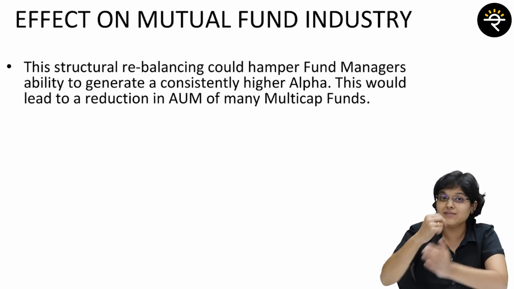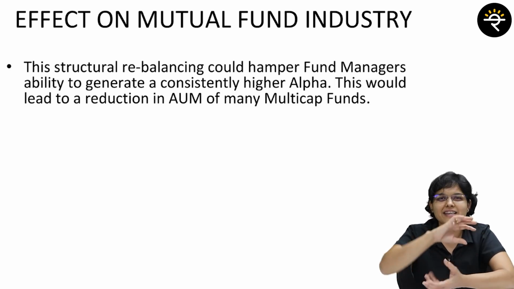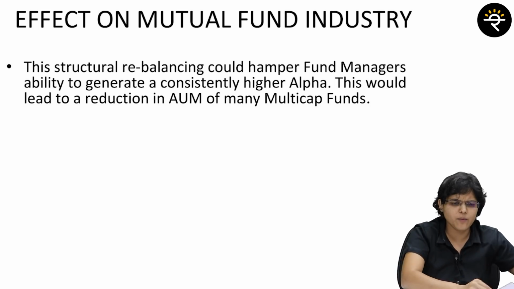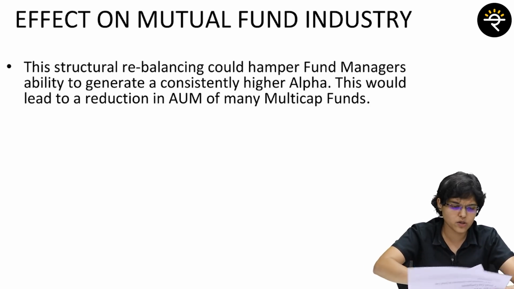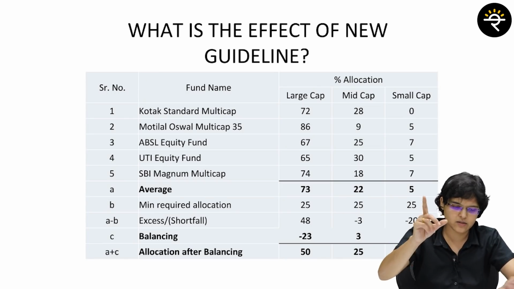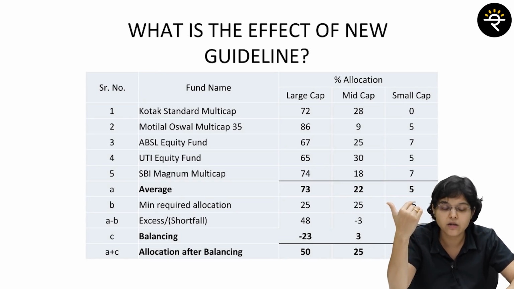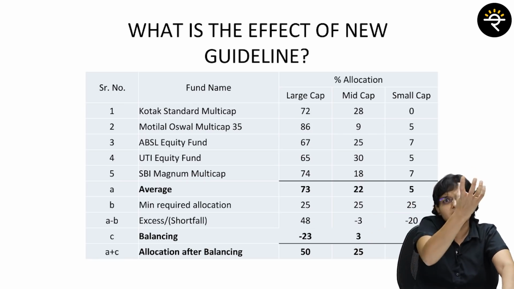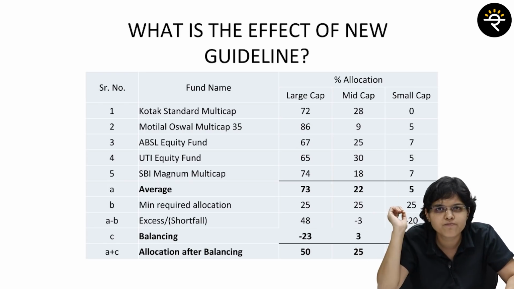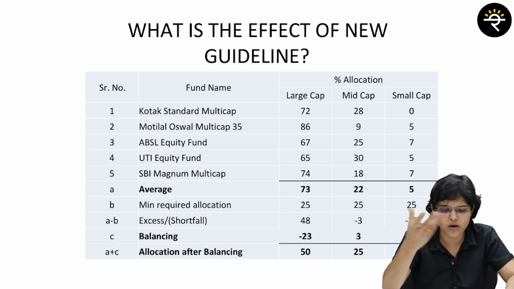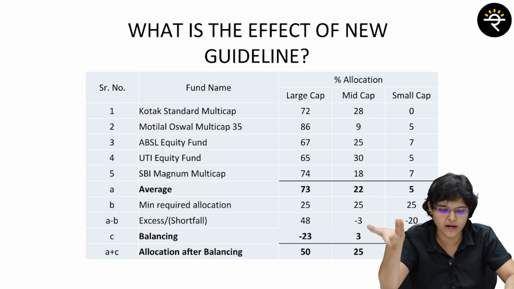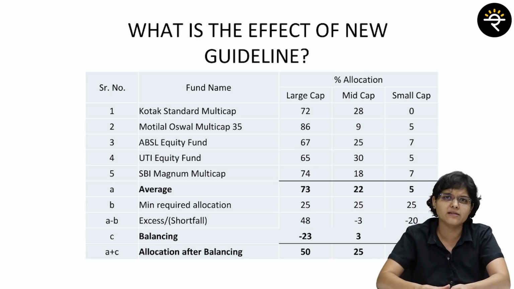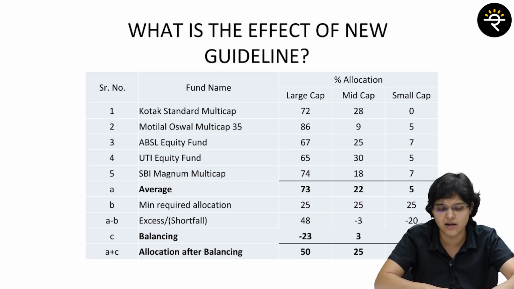Okay. Possibility number two is that they can recategorize this fund into some other category. For example, I talked about one mutual fund right now, if I'm not mistaken, that was the Kotak mutual fund. Yes, Kotak multi-cap, which was 72% in large cap. They just need to put 8 more percent so that they can convert this multi-cap fund into a large cap fund. Or Motilal Oswal multi-cap 35, which is 86% in equity right now. So they can also get recategorized as a large cap fund.